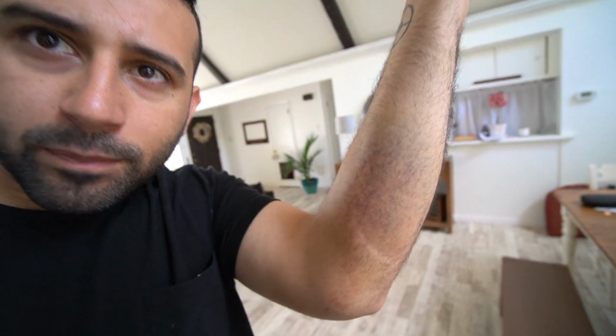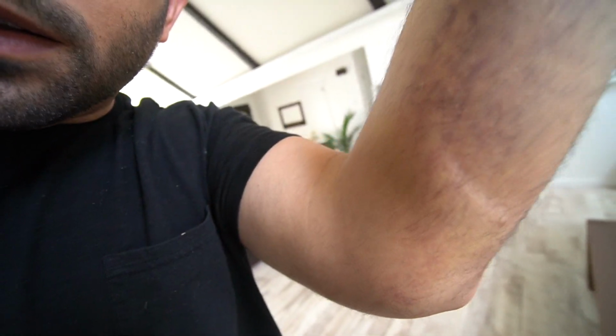I got it all replaced, so everything's good to go. As far as my injuries, I was wearing protective gear, had a helmet, had a jacket, so I'm for the most part good. I lost some skin on my rear, which I don't think I can show, but pretty much my whole left cheek, the first layer of skin's gone. But besides that, I'm okay. My elbow took a little banging up. If you could see that there. It's not too bad now.